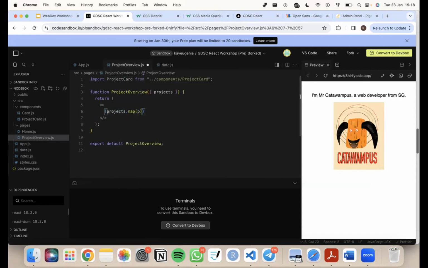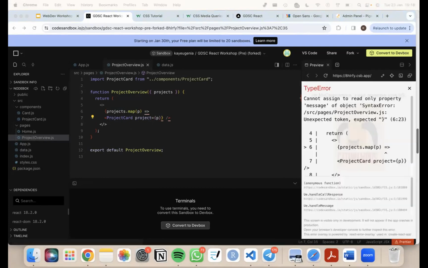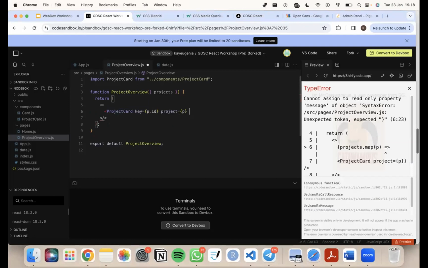projects.map into a new project card. Project is over here. So for now, I think we can ignore the key first, but basically key means that it's a unique identifier of the project card.